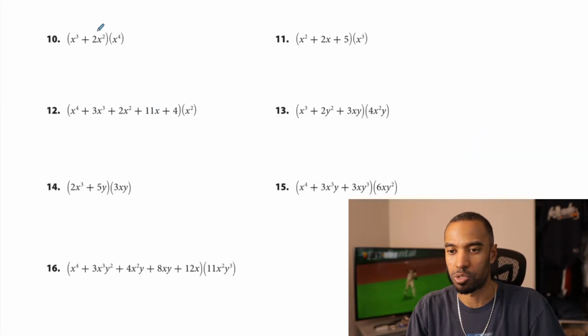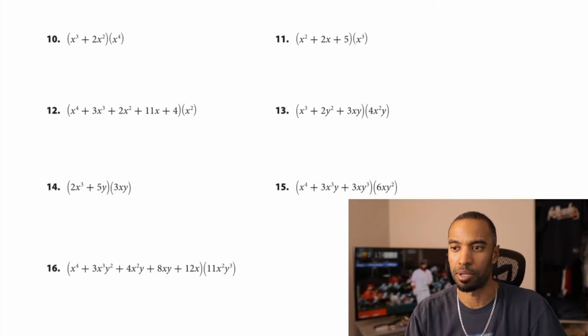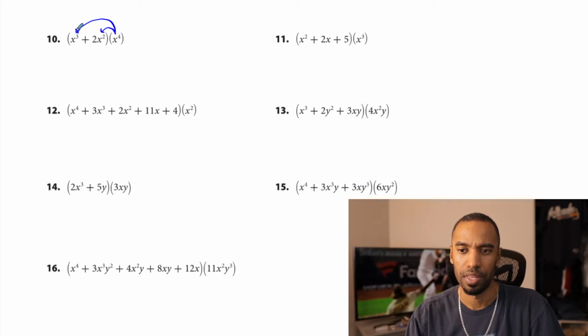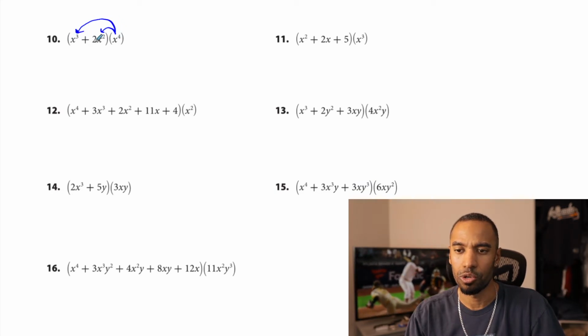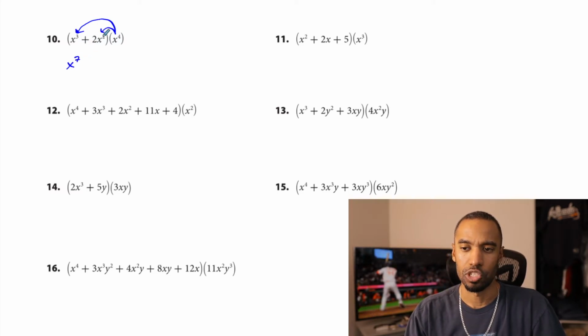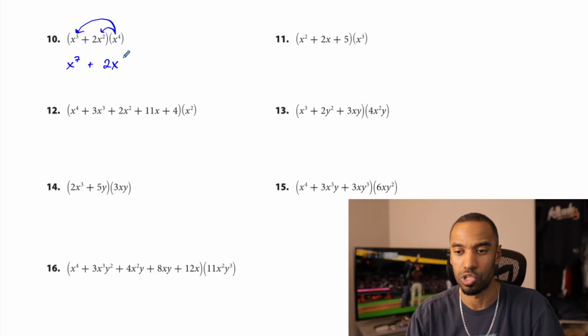You can see they get a little more expansive over time, but I have another binomial times a monomial. And once again, I'm going to write it this way. Let's do x to the 4th times these two things here. Now, x to the 4th times x cubed, if I leave out that in-between step, I will get x to the 7th. And 2x squared times x to the 4th right there, multiply x squared with x to the 4th, I do get x to the 6th as the exponents to add. Now this is also in standard form.